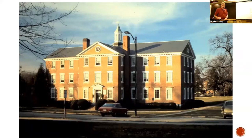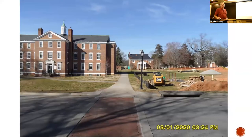Now, the next slide is basically the same view, except I've moved a little bit, and I'm now standing right in the middle of that sidewalk, but on the Venable side. This is March of last year, March 2020. And Bagby is still there. Graham is still there. Walk is going back there. Only thing they've been doing up here is moving phone lines and computer fiber optics and that kind of thing. So now let's go ahead with this.